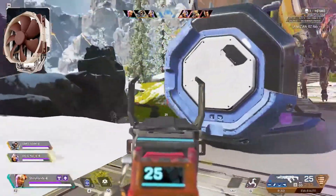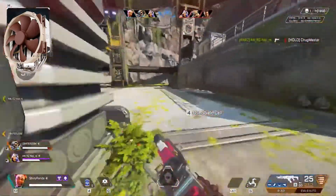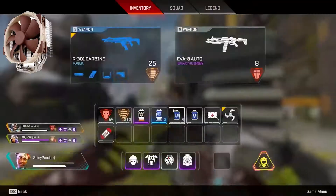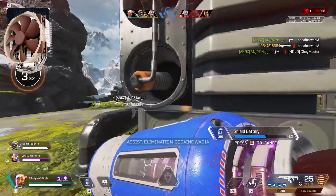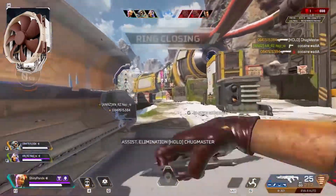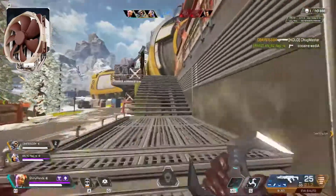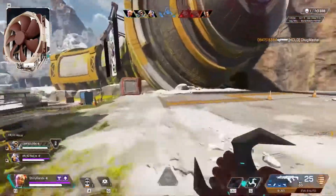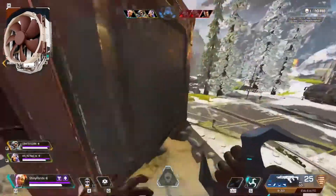The NH-U14s might be tall but provides ample performance for a decent mid-end build. It is characterized as slim — it has a slimmer fin array than the rest on this list, and yet it proves itself worthy with adequate cooling and heat dissipation, easily handling thermal loads well above 200 watts. The fan on the NH-U14s is known to be exceptionally powerful and yet silent, with a comparatively low noise level overall.